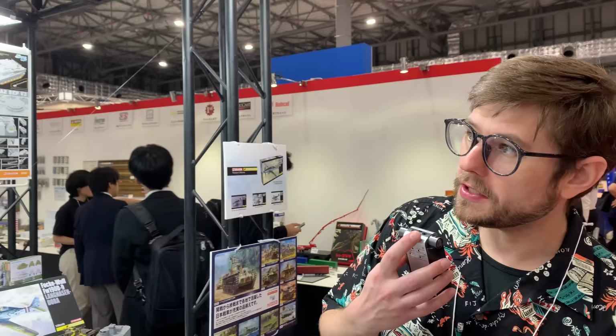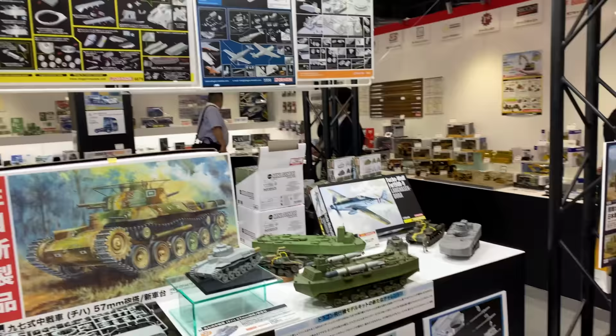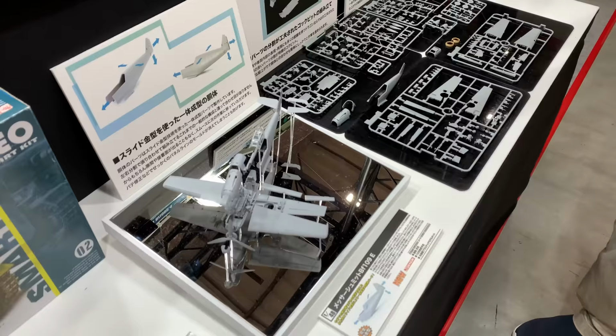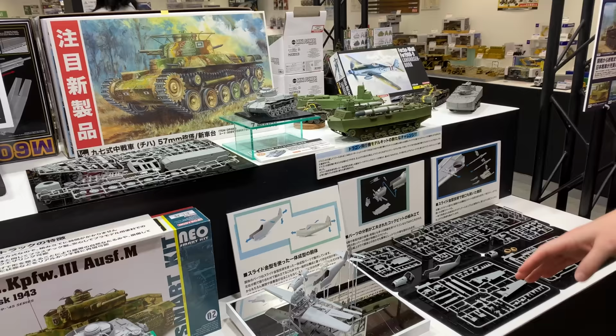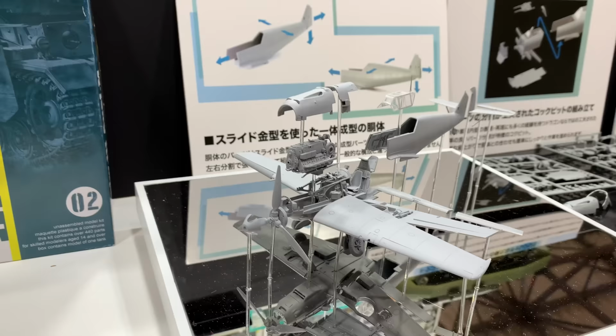At the Platts booth. So here in Japan, Platts is the importer for Dragon. So it feels like it's been quite a while since I've talked about anything Dragon. And that is because here at the show, actually, we see that Dragon, after how many years has it been? It feels like it's been quite some time since we've had a brand new tool, anything from Dragon. But here we are seeing, yes, it's a kit that maybe a lot of people out there are wondering why we don't need another one of these, but it is a 1/48 scale Messerschmitt BF-109E model.